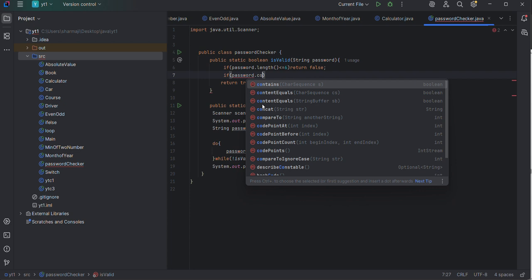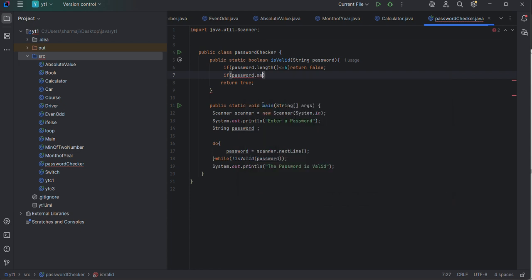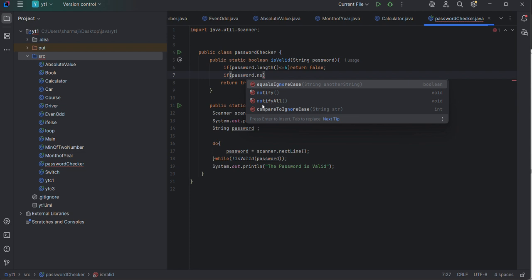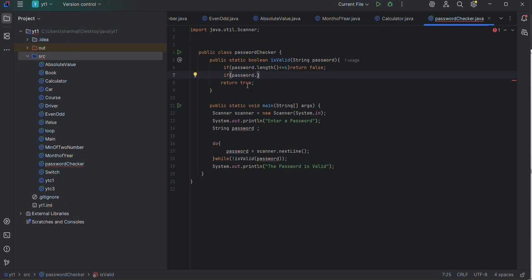contain or not contain. We have to check if the given character is present or not. So we have to check at least that by using this method.